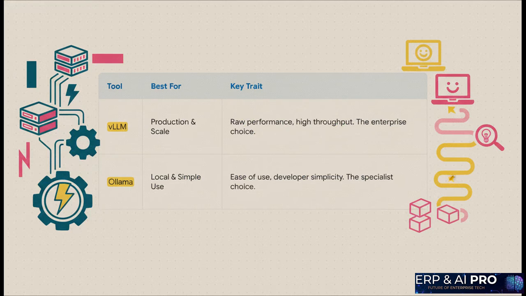And, even for that main engine, you've got great options. If you need raw, enterprise-grade power to handle a zillion requests at once, vLLM is your go-to. It's built for that kind of heavy lifting. But if you're more focused on just ease of use, or maybe local development or specialized tasks, Ollama is fantastic because it's so simple. The choice really just depends on what you care about more, raw power or getting started quickly.